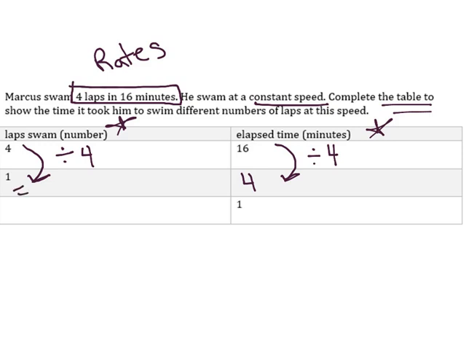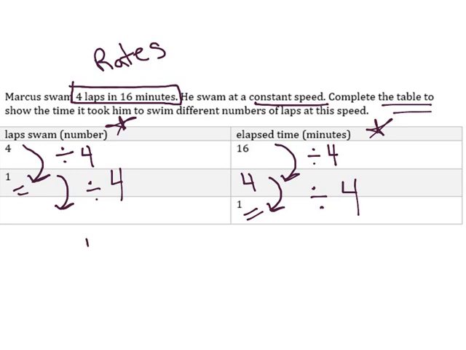Now, what makes this advanced is, if you notice on the next slide, moving down the table, it's now asking you how many laps does he do in 1 minute. So not minutes per lap, but laps per minute. You have to be really careful with that. We can't just say it's 1 to 4 and then flip it and say 4 to 1. We have to actually use a mathematical operation to go from 4 minutes to 1 minute. In this case, we are going to divide by 4 again. But that means that we also have to take 1 and divide it by 4 over here.